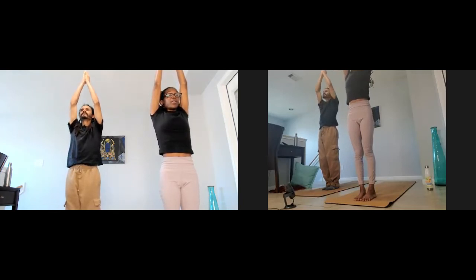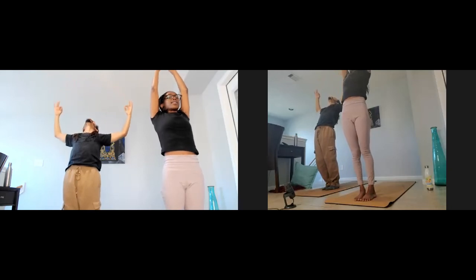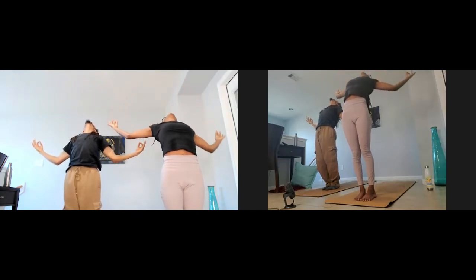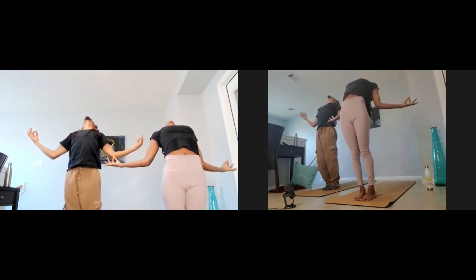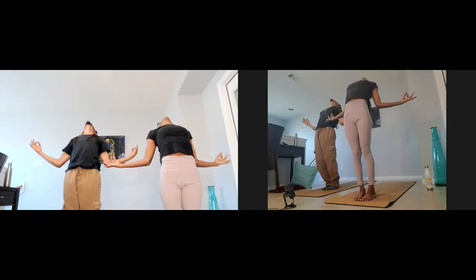Fingertips of your index finger and thumbs come to touch. We're going to bring the hips forward to have some counterbalance, lifting up and out through the spine, long spine. Bring the arms out to your sides, backward bend, drawing the shoulder blades gently toward one another. Don't collapse in your lower back. Breathe through it and extend, elongate in your spine.